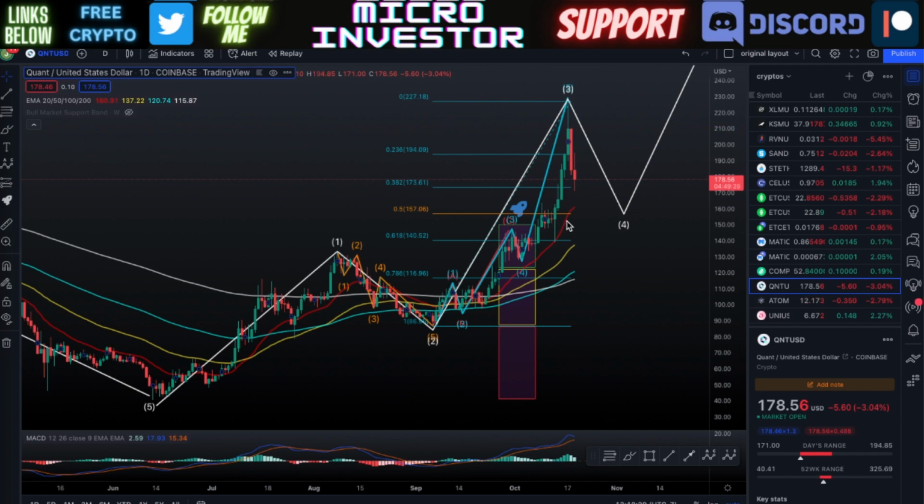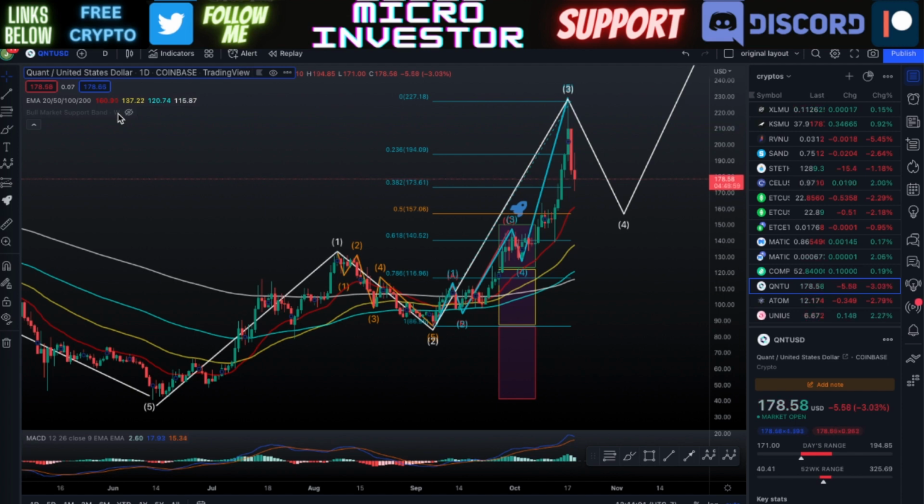But you can see these gains that we have had and the distance between the price of Quant and the moving averages. Quant's one of the few cryptocurrencies that has seen this type of growth, and this is one of the things that I'm saying about the crypto market. A lot of people are so bearish within the crypto market, but some of the cryptocurrencies are making big moves, and some people just are not paying attention to it. That's one of the things that I like doing on this channel, bringing that to everybody's attention. Everybody's wondering, hey, why are you always so bullish?